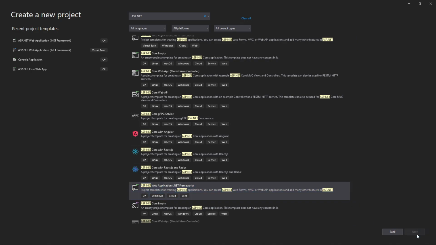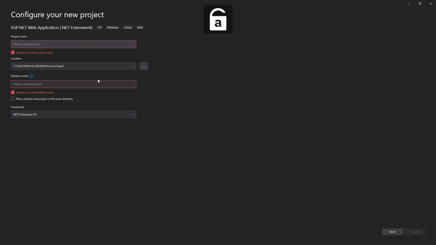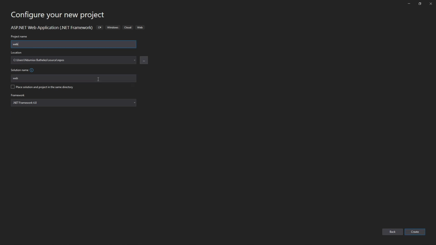Click on that, then click next. After that, you name your application. Maybe you name it Web App, and then you click Create. Or before you do that, you can choose where you want to store your projects. Right now, I've chosen a folder called Projects. You can choose your desktop as well.